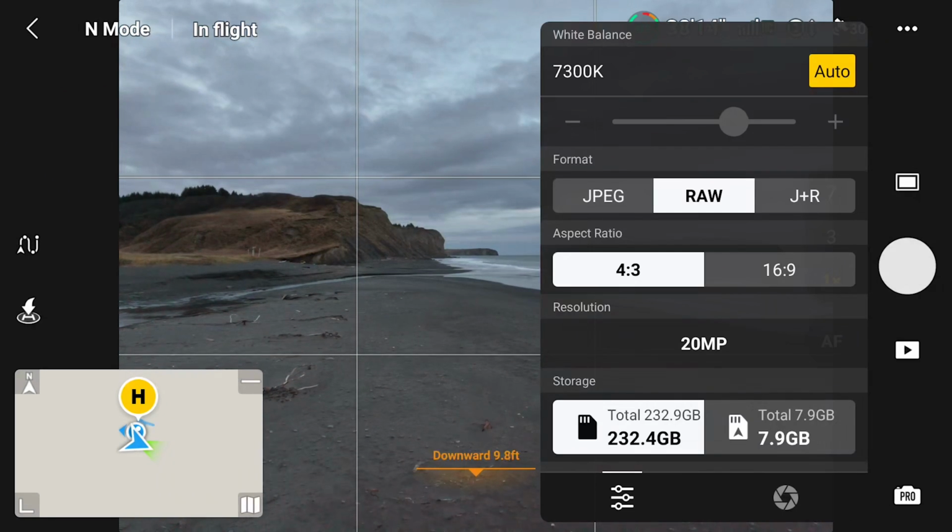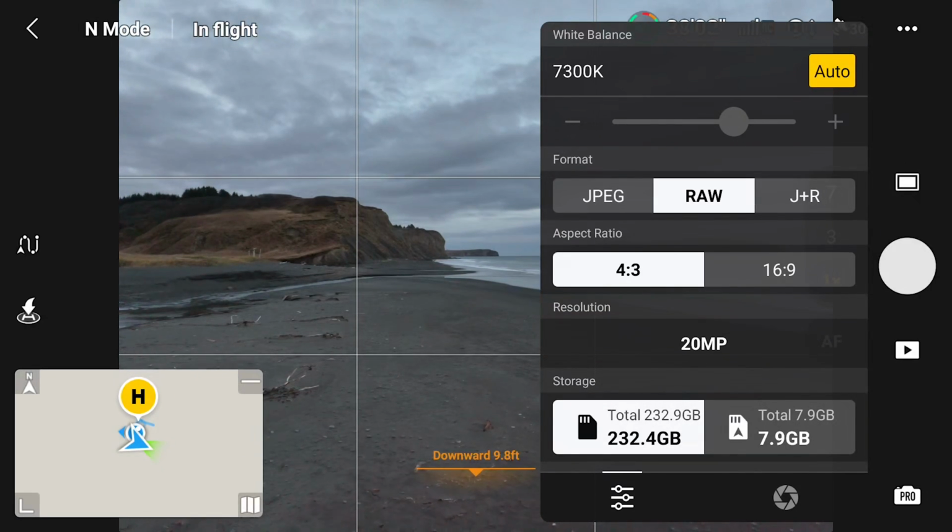I like to shoot RAW because I get the best editing experience possible. If you don't edit your photos, just use JPEG, it'll be fine. But if you want to use Lightroom to edit them, you get so much more control using RAW.